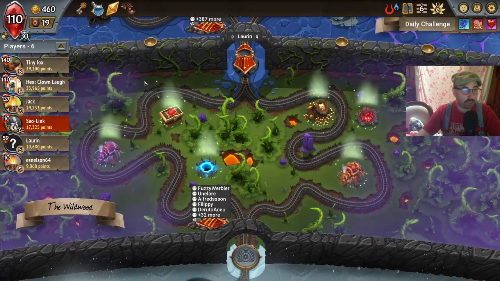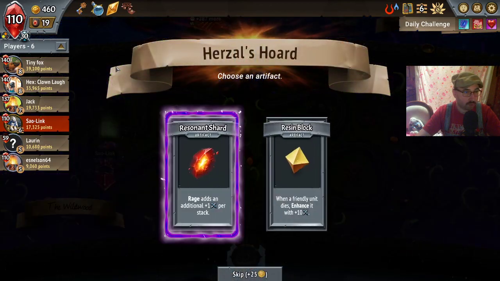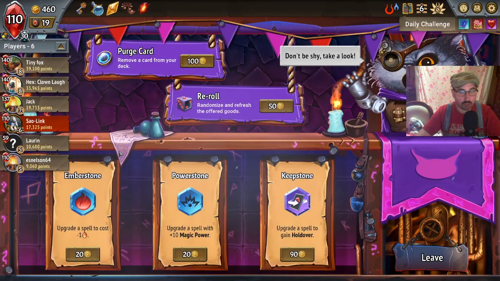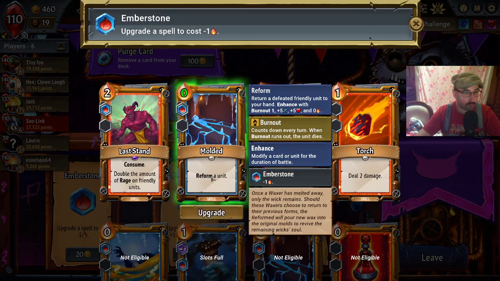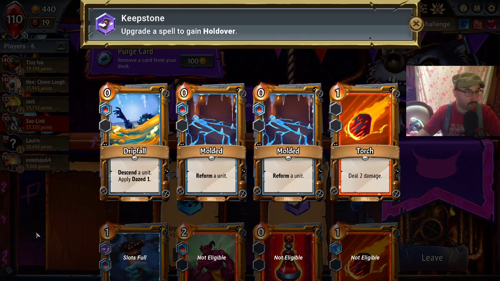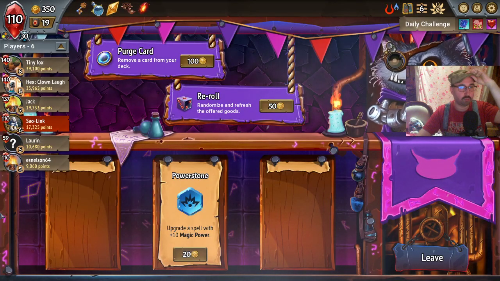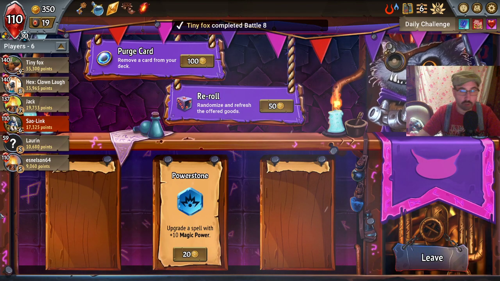Transcend Imp. That's what we really needed in this deck, right? Hey, Resonant Shard. Seems solid. The other one would be pretty decent as well. Cost reduce this molded. We don't really need holdover on anything. But the Dripfall allows us to more easily kill flying bosses.